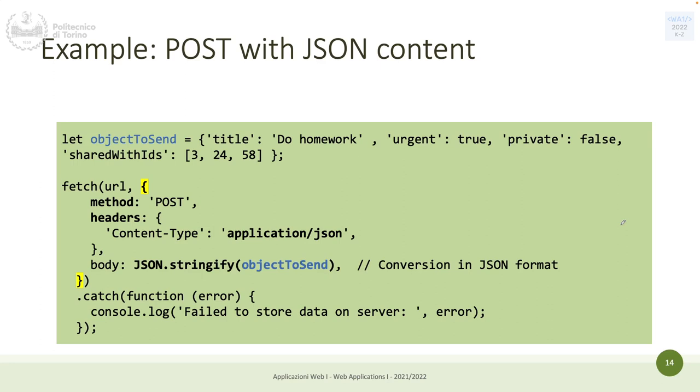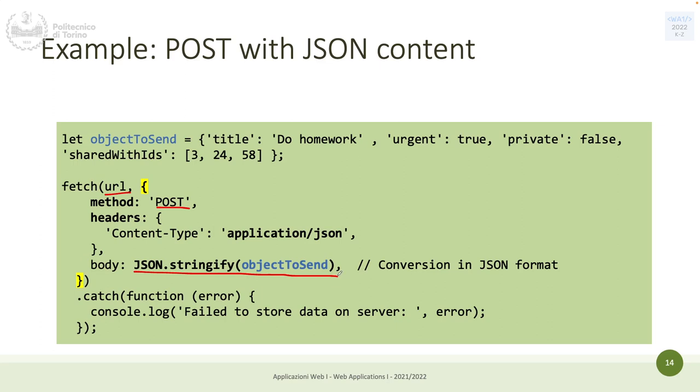And so here, for instance, there is an example of a post with a JSON content. It's always the same. There is a fetch, there is a URL, an HTTP URL, and then there is an object. And this object has, in this case, three properties. The method, that is post, as a string. The headers, that is, you see, an object. In this case, content type application/json, to say to the server that the request coming is a post with a body, and that body is in JSON format. And then there is the body itself.